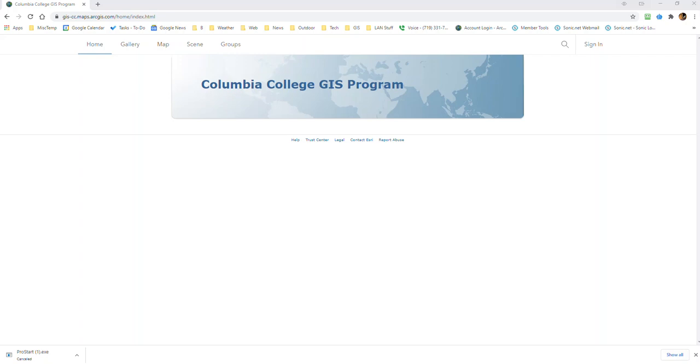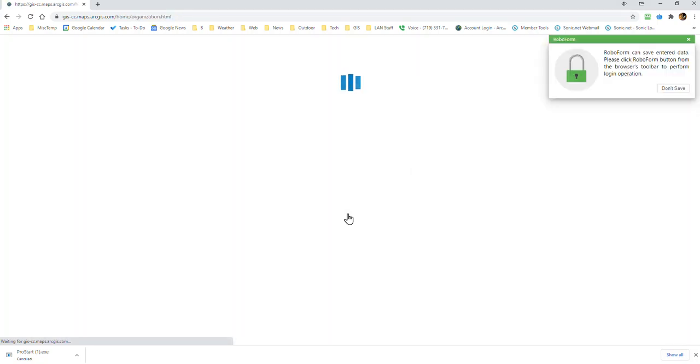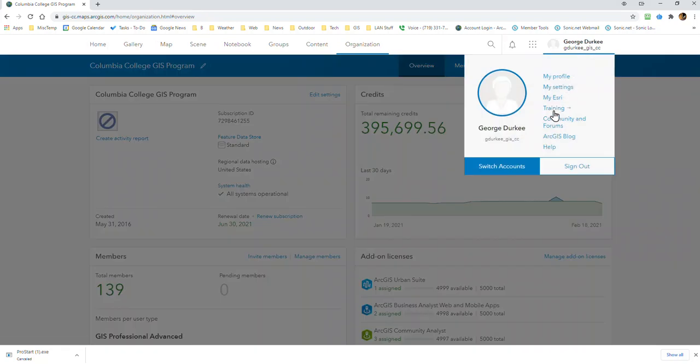So the first thing you want to do is sign in to your ArcGIS Online College account. And just sign in there. And then go to your name in the upper right, click that, go down to Training, and that'll open a new tab.